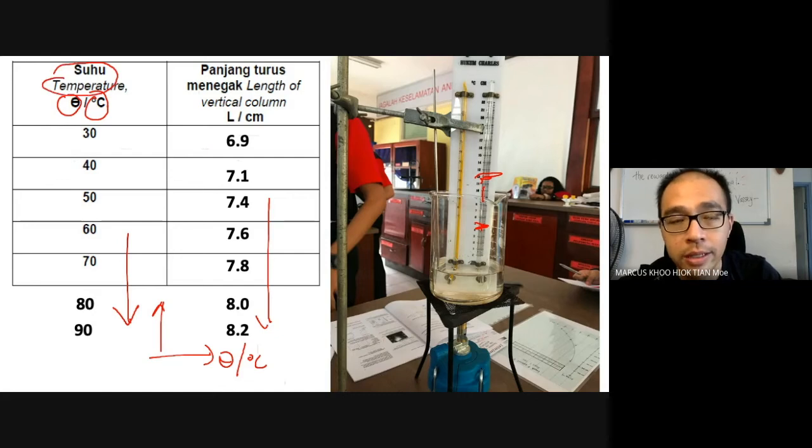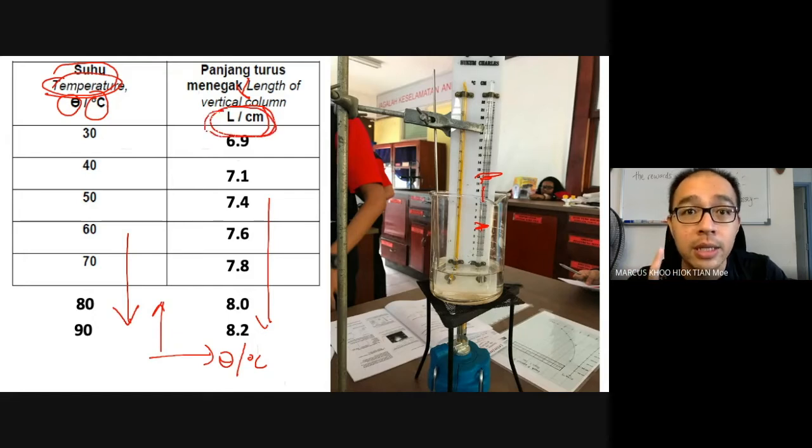You don't have to write the words if you don't want to. But if you want to do like Rahman, what we saw in Rahman's work just now, he wrote everything. Length of vertical column L/cm also can, but this is what I want to see. Okay, this is a very basic skill of drawing graph. Okay, you don't draw a graph and then after that the label is empty. No, the label is empty. What is this relationship? Is it a relationship between my age and my intelligence, or is it a relationship between my height and my intelligence?